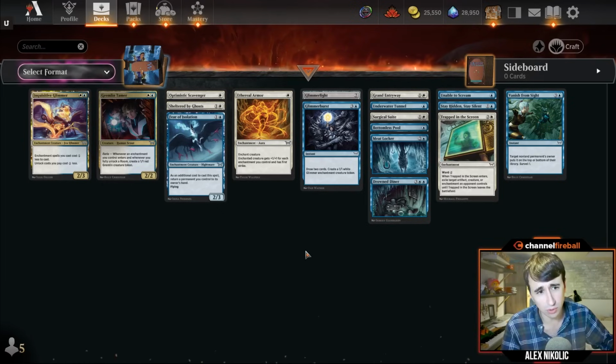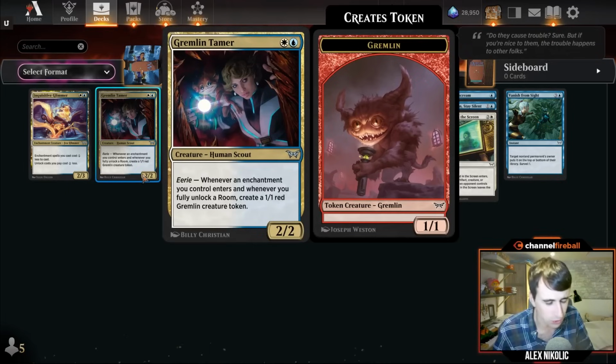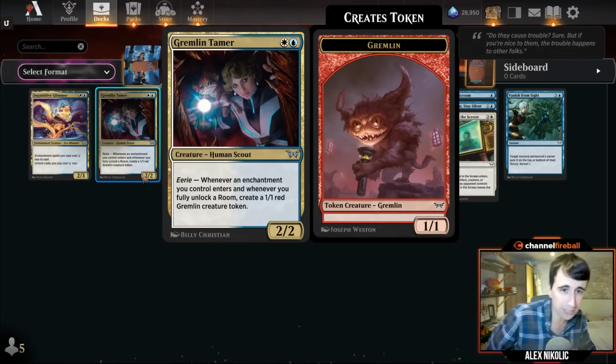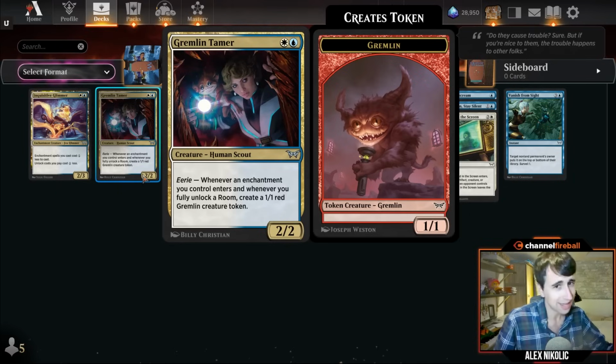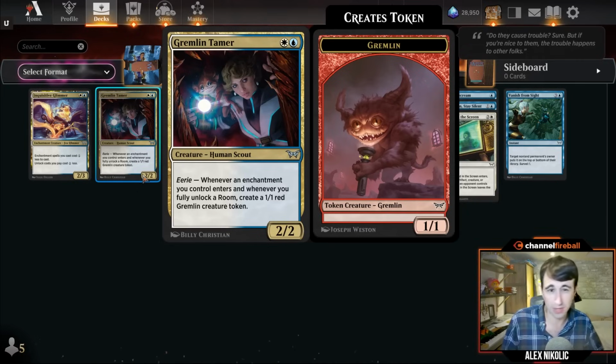Let's talk about the gold cards first, and the best one out of the two, remember every deck gets 2 signposts this time around, is Gremlin Tamer, and this card is just an absolute house. This is blue-white for a 2/2, and the eerie ability here, whenever an enchantment you control enters or whenever you fully unlock a room, you make a 1/1 Gremlin token. Really not hard to fill your deck with 10, 11, 12 enchantments, so this thing triggers quite often.